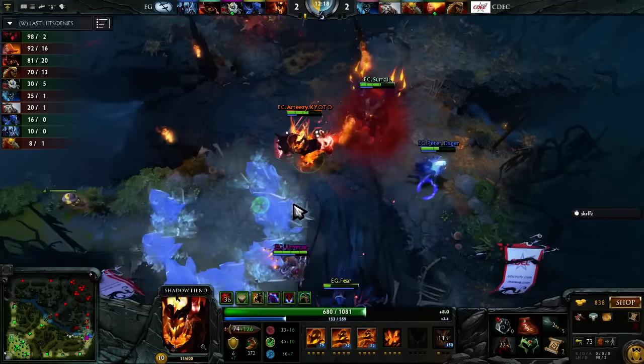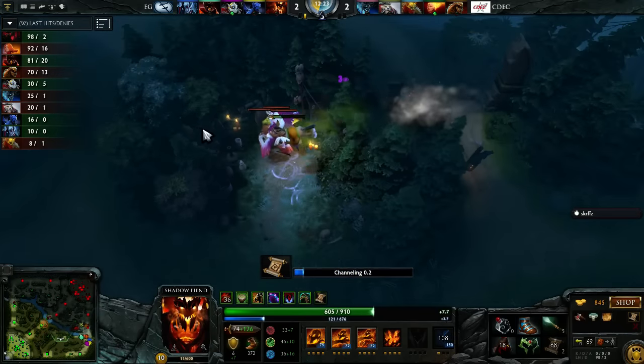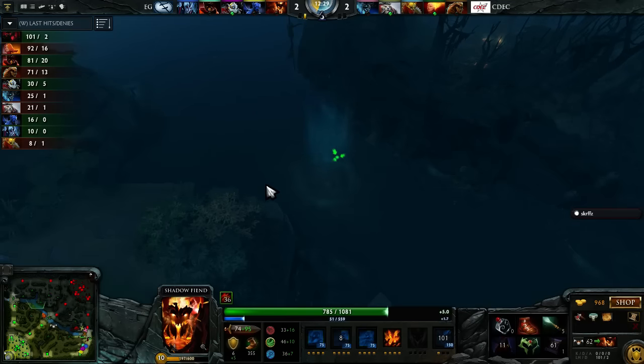Still nobody dead just yet. A lot of spells committed. Everybody walks away. What did Sumail doom there? Was it a creep? Or? No, he doomed the Lina. Okay. He made sure that Fear wasn't opened up on with the ultimate.